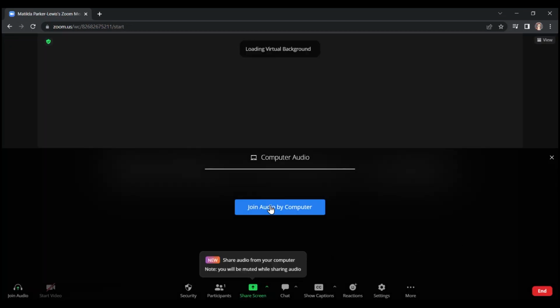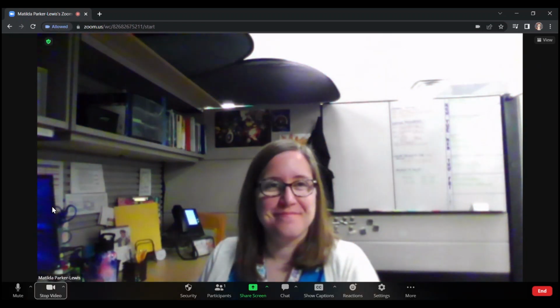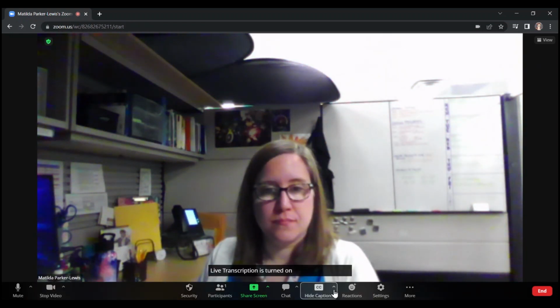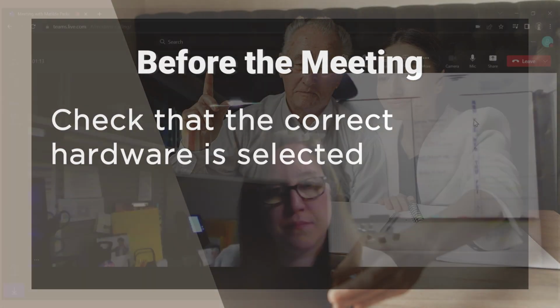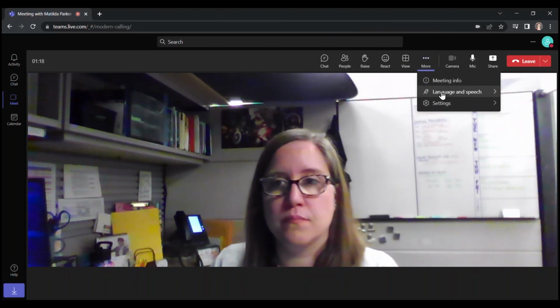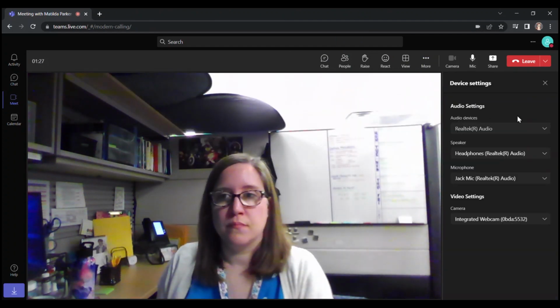You don't need to invite anyone, and that should give you the ability to check that your camera is connected and working, and then also your microphone. You want to check and make sure that the right tool is selected so that the right technology will be used and people will be able to see you and hear you during the meeting.